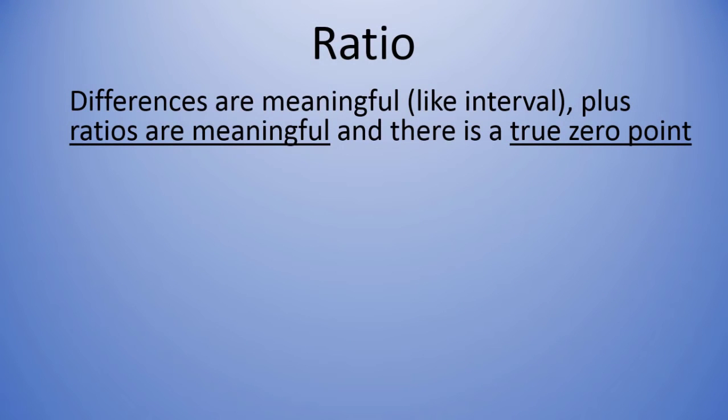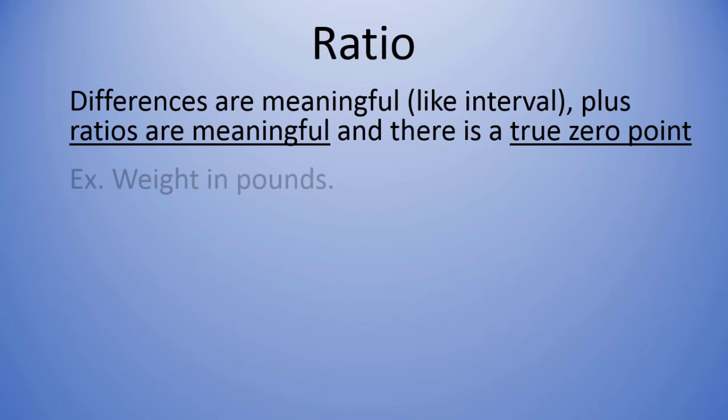And in ratio, differences are meaningful just like interval, but it also has ratios that are meaningful, and there is also a true 0 point. And by true 0 point, what we mean there is that 0 means what we think of as 0 typically, or the absence of the property. Like 0 inches, there's no length or what have you.